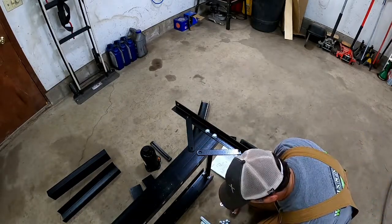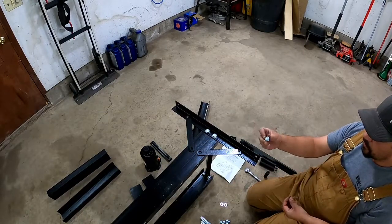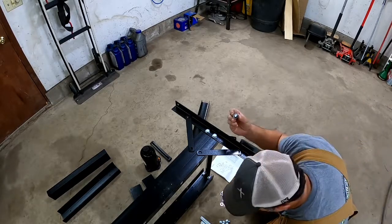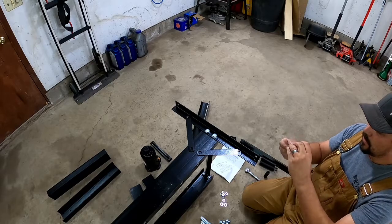1, 2, 3, 4, 5, 6, 7, 8. Keep following your same concept. You've got your bolt, your washer, your lock nut, and your nut.